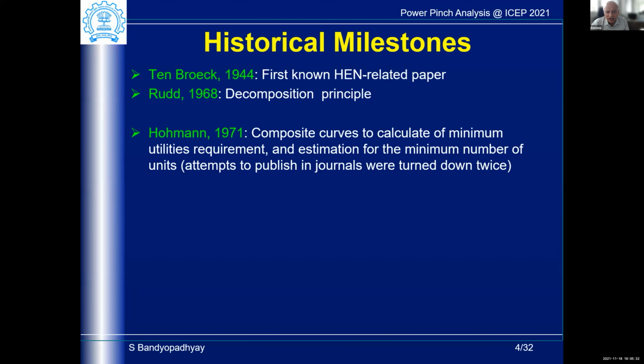In 1971, an important thesis came from Mr. Umeda, and he essentially proposed everything that we know today as pinch analysis. However, his attempts to publish in journals were turned down. Maybe energy conservation was not seen in 1971 as an important aspect. The use of an algebraic method compared to a graphical method, or computers, was not very popular in 71. That time computers started coming in.